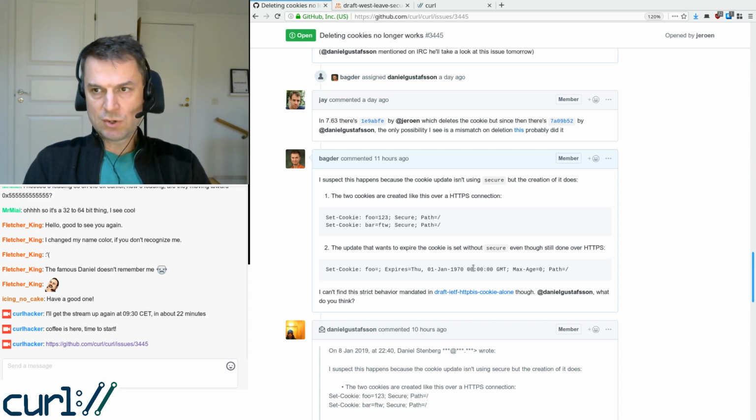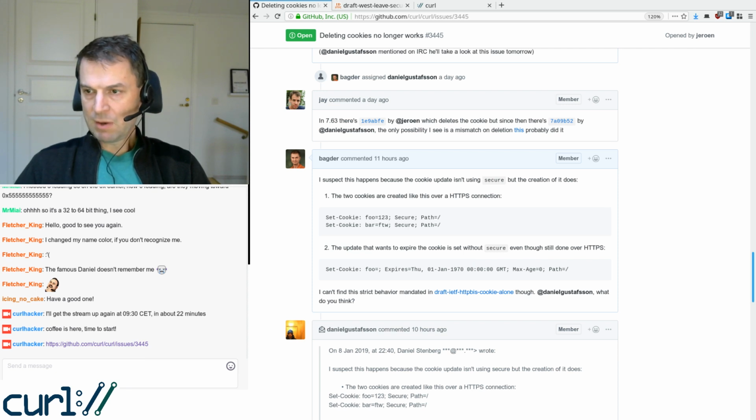I am going to start off writing a test case that tries to mimic exactly this case. So I want to set a cookie on an HTTPS site in one request, and then send another request, and then the cookie should be used, and in the other request I want it to get expired. I guess I need a third request to verify that it actually doesn't send the cookie anymore. Optionally, I save the cookies in a cookie jar and see if they are removed or updated.